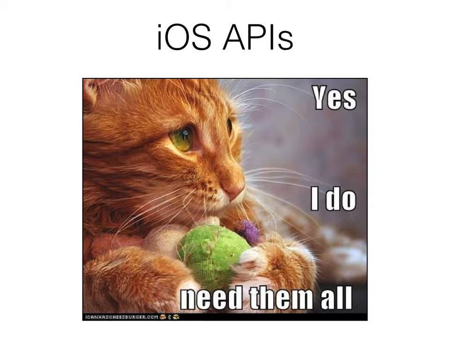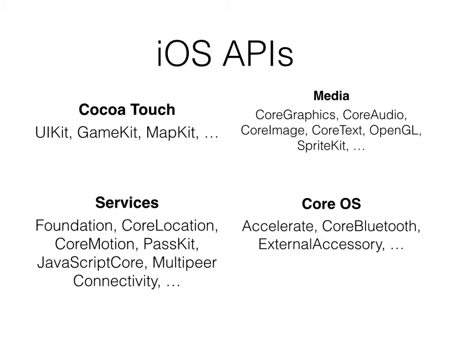So there's one thing that I want to drive home in this whole presentation. You could ignore everything else, but understand this. iOS has a vast amount of APIs and libraries and things that you can do with it. It's a very large platform. And for that reason, I really don't have any ability to cover it in the detail that I would love to. But I'm going to try. It's broken up into 4 layers.